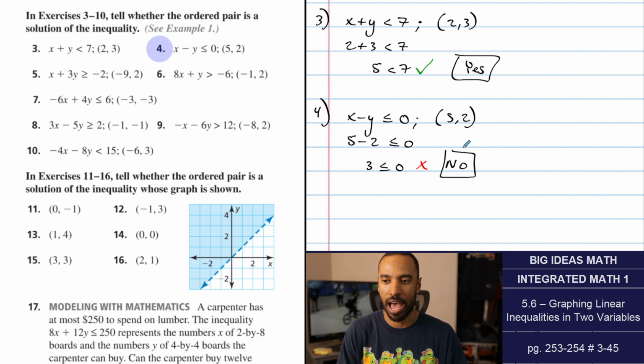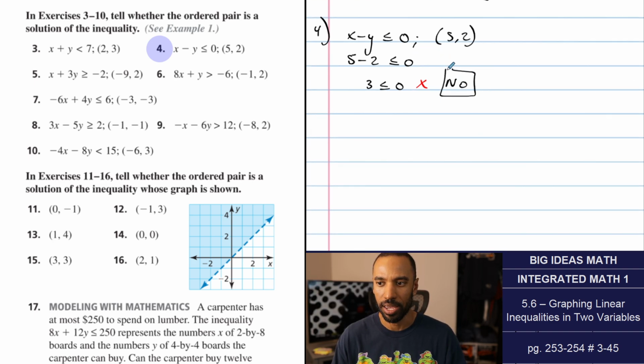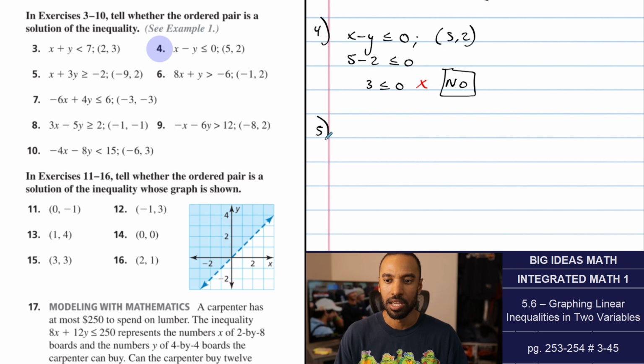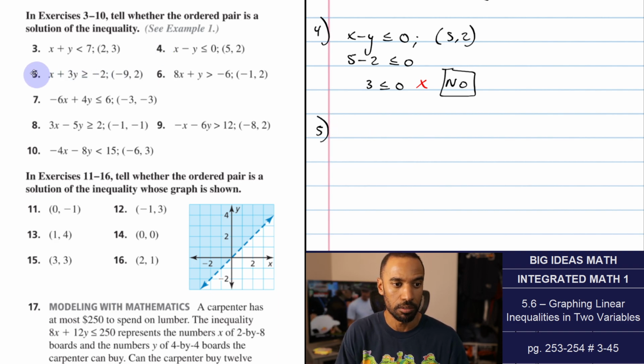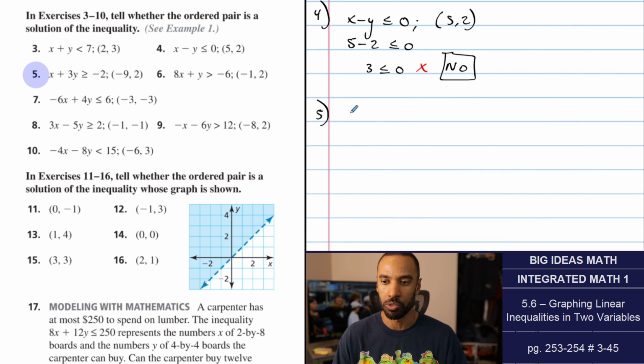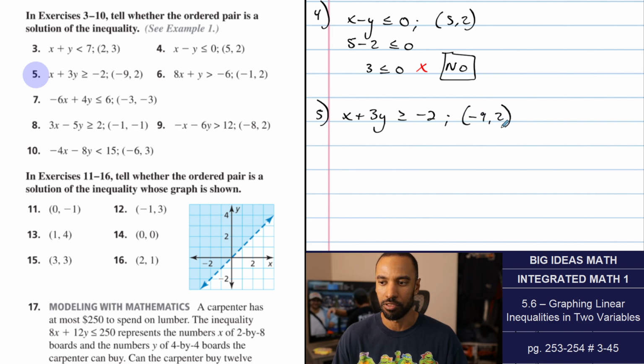Now, when we do our graphs, such a tested point would also state that no point on that side of the boundary line, assuming we graph the boundary line properly, that no other points on that side would also be solutions. Therefore, our shading would be on the other side of the boundary line when we get to that stage. But if it is a solution, we would shade on the side of those points. And of course, that's where I'm going to do a lot of testing of 0, 0, assuming that 0, 0 is not actually on the line itself.